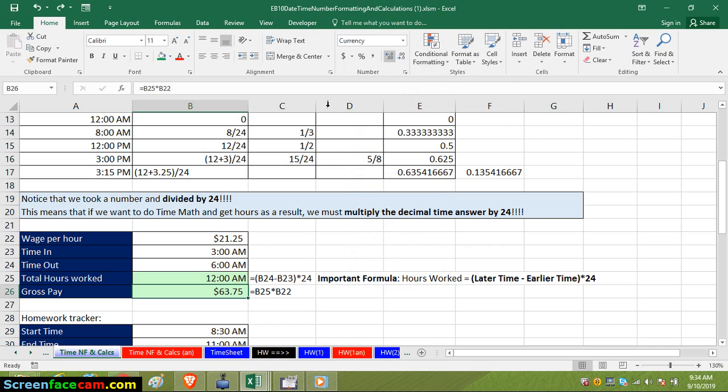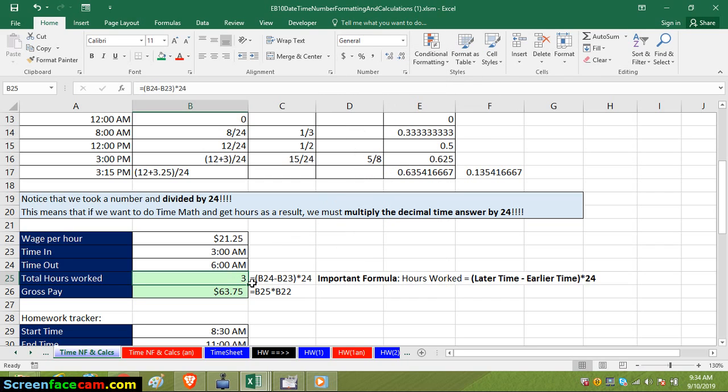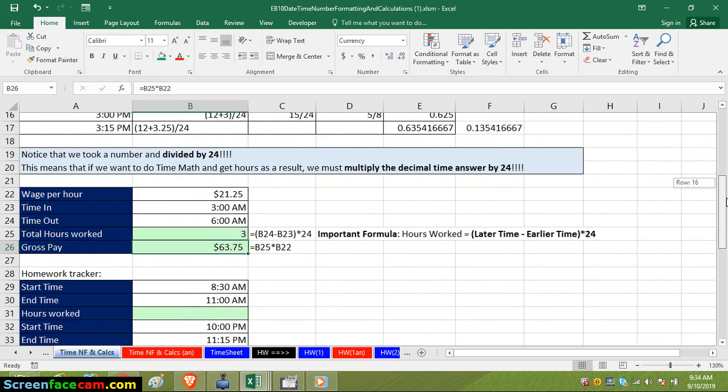Control Z, I'm dealing with this one, general format, what it is returning there is the 3, which is what I wanted. So I've got 3 being represented there as the 3 hours. So if I multiply with this one, I get the right answer. Okay, so that's how you deal with some few numbers there. If you haven't gotten it, just rewind, check it out again, then perfect it.